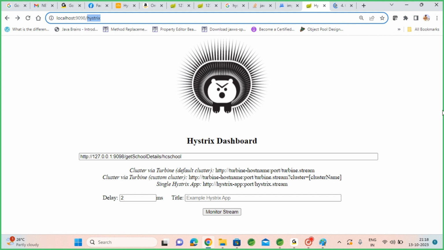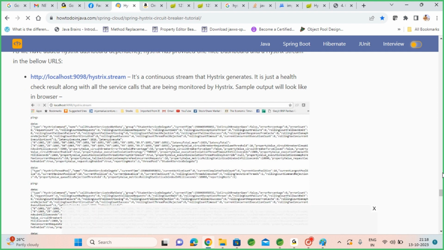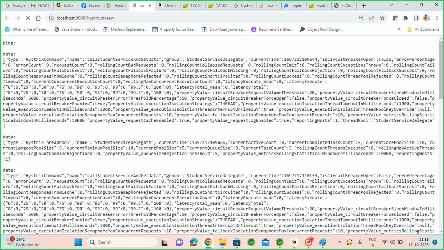So this is given for monitoring how many requests are coming, how they are reaching the subsystem, and whether it is able to execute there or not. All that information we will be getting here. Use this Hystrix stream to get to know that.